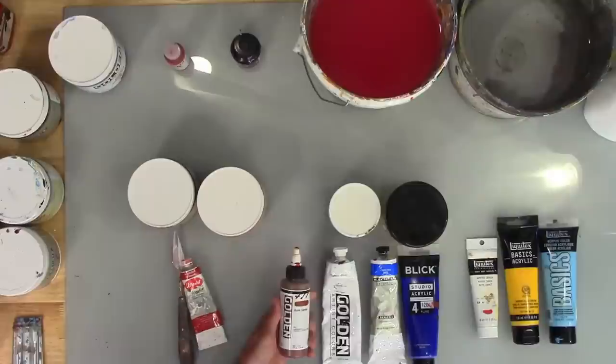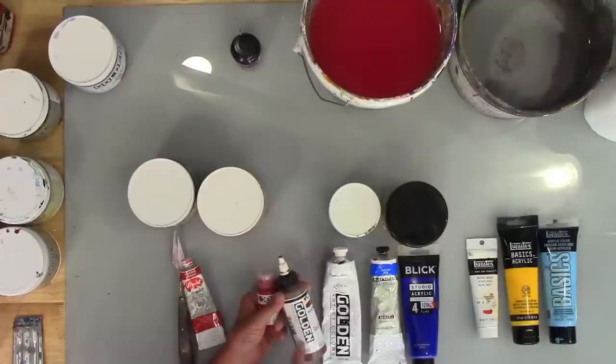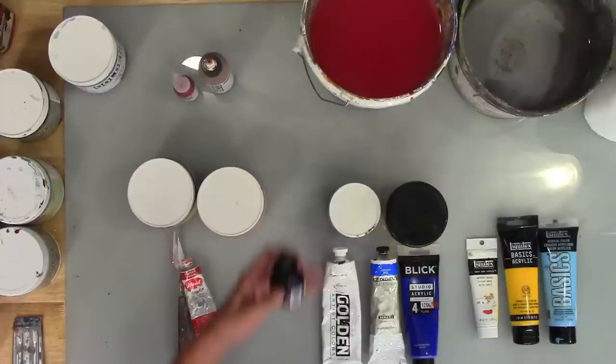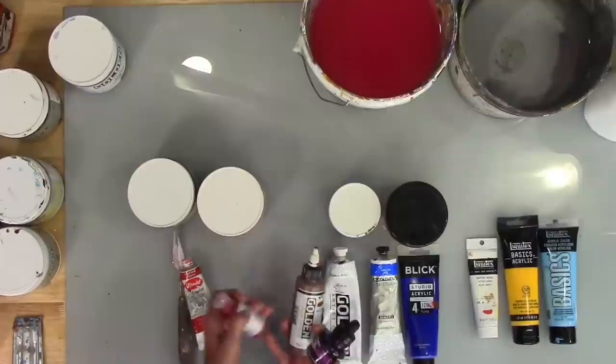What makes it even more confusing is they say fluid acrylics, and then they say high flow acrylics. They have all these different verbiage and names for different kinds of paint. And then there are acrylic inks, which are even a little thinner. These kinds of acrylics are really cool and great for underpainting. The reason I have them primarily is for underpainting for pastels. So I use these. Now let's take a look at the difference in the paint.